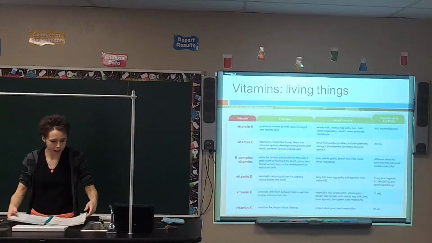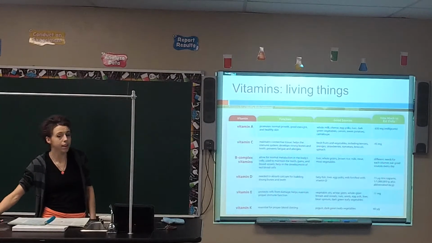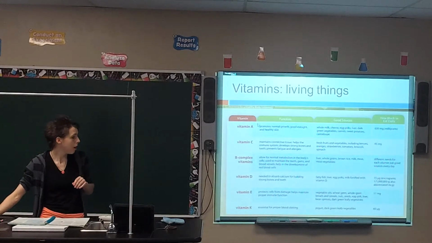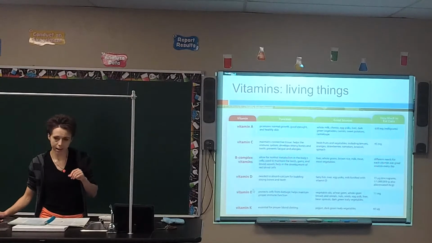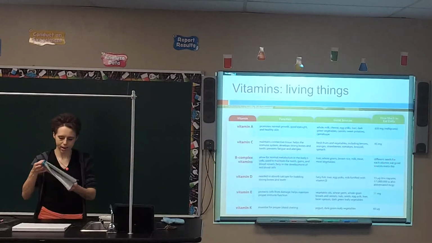Alright, let's go ahead and get into it then. This is the same chart that we have from yesterday. So remember, vitamins come from living things. So that's the important thing to note about vitamins. Alright, vitamin A, we've already talked about. Vitamin C, the B complex vitamins. I don't think we made it to vitamin D yet. So go take out your textbook or a piece of paper, so that whatever you're using, you take good notes on. And let's go ahead and get back into it.